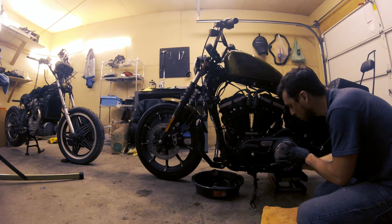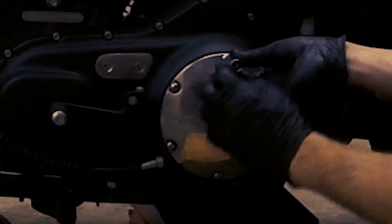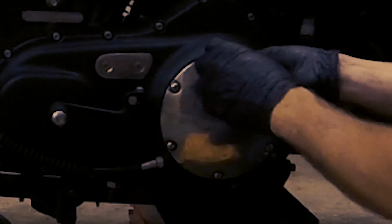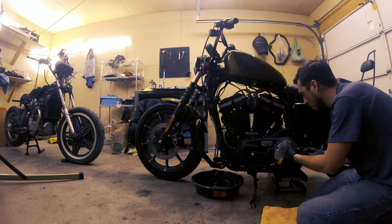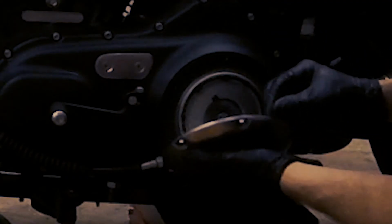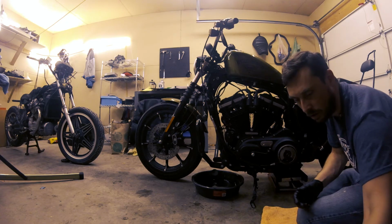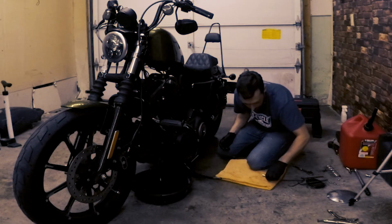Now there's a spring inside here, so you want to be careful when you remove it. You just want to keep your hand over the derby cover so you don't have that spring pop off on you. So I'm holding the cover on while I remove this last one. And I'm going to cautiously remove it so that spring doesn't pop out. And there's that spring right there. So I'm just going to set this upright and aside, and so I don't lose the spring, I'm going to set that aside as well.